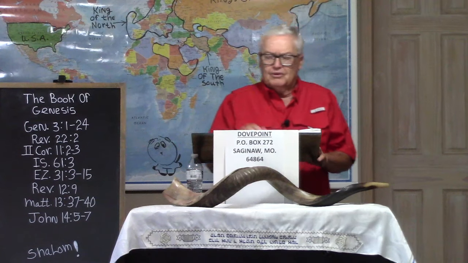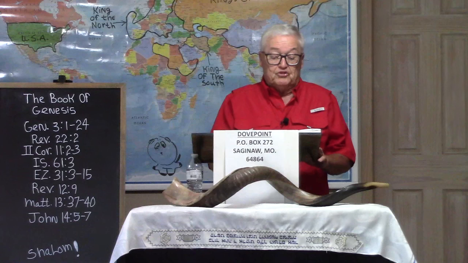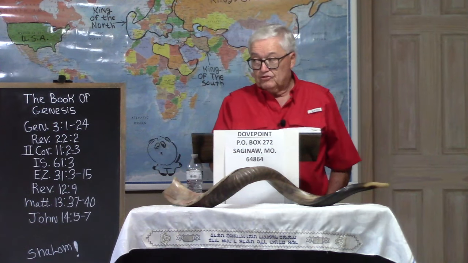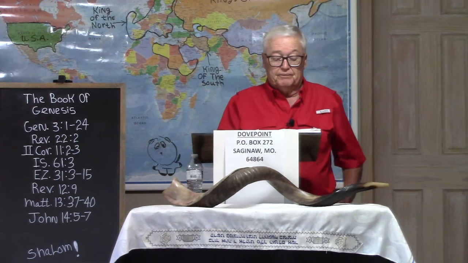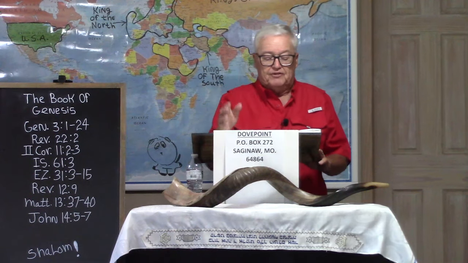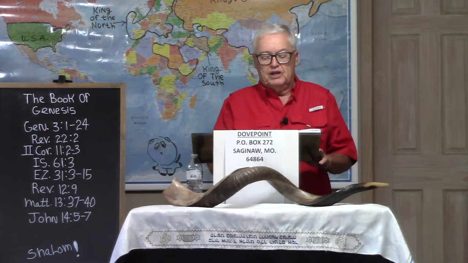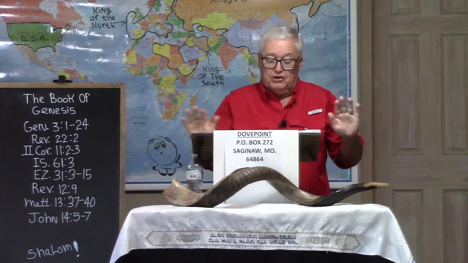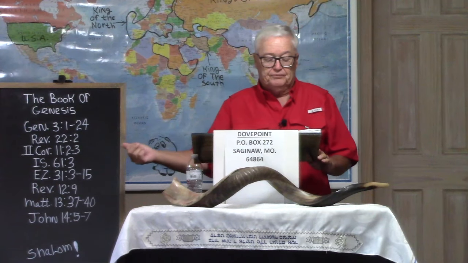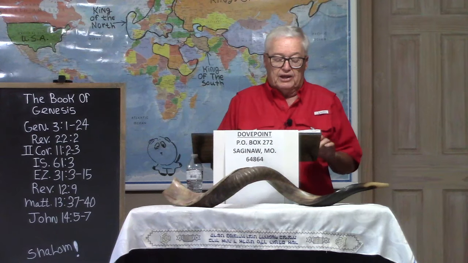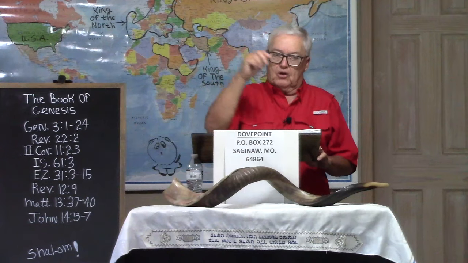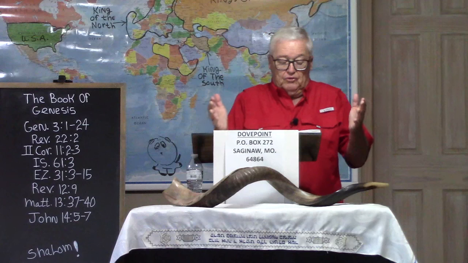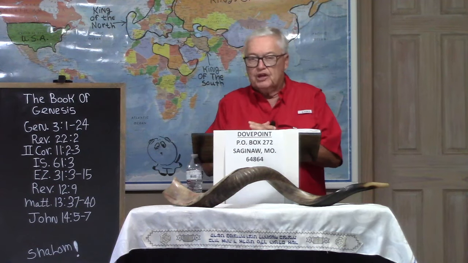Verse 13, the blame game, same old thing. 'And the Lord said unto the woman, What is this that thou hast done? And the woman said, The serpent beguiled me and I did eat.' The word beguiled in the Hebrew is number 5377, and the word is nasha, meaning to seduce completely. Let's be clear about who this serpent is in the garden — you can find the answer in Revelation 12:9: 'And the great dragon was cast out of heaven, that old serpent called the devil and Satan, which deceiveth the whole world.' That old serpent in the garden is none other than Satan the devil.